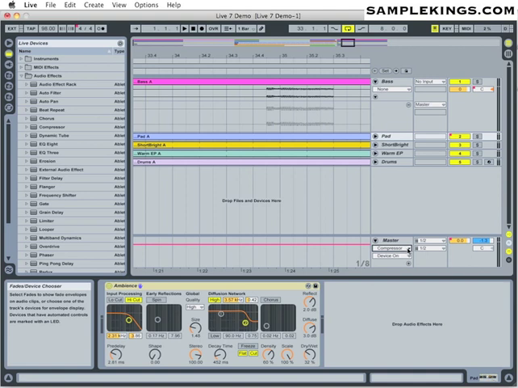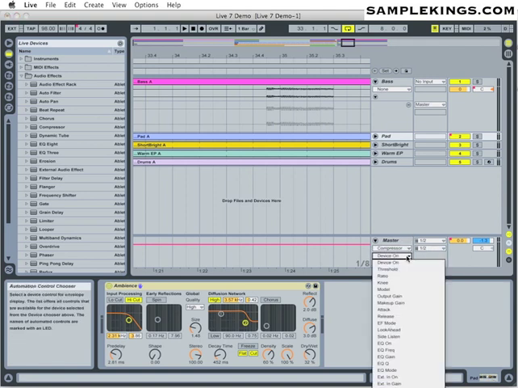So for this compressor, I have some automation to do, and here it is. For this device, I have a device on. We have threshold level. I can change the knee. So I can do a lot of stuff here, and just edit any parameter that is in a plugin, any of these audio effects or a MIDI effect, and they all are provided with automation lanes.